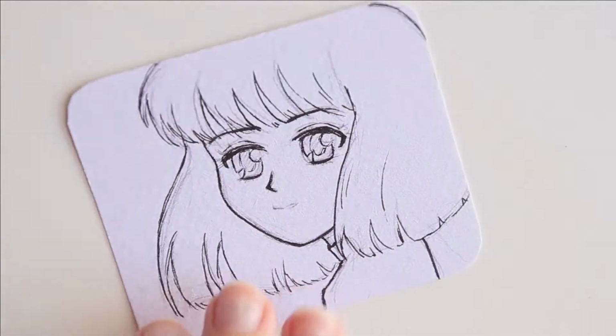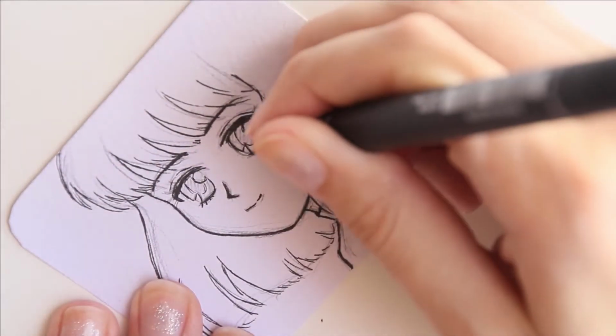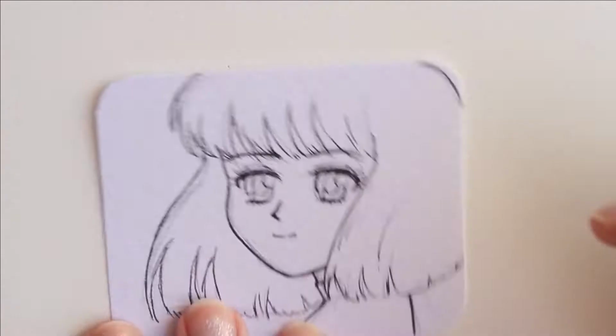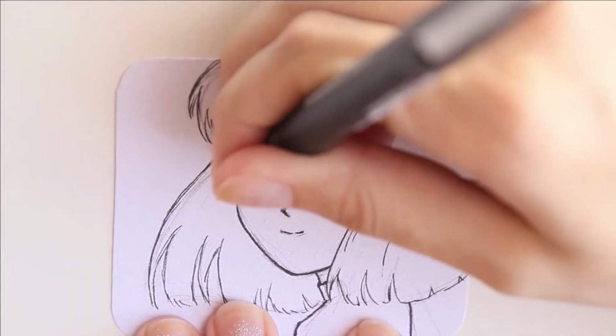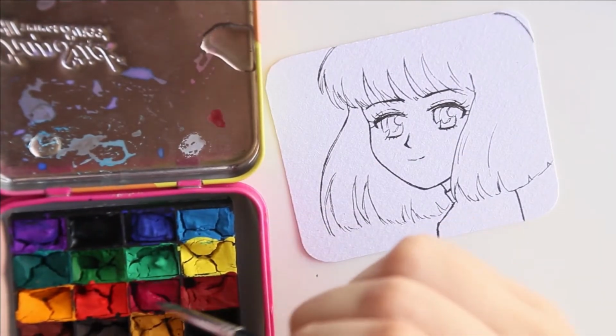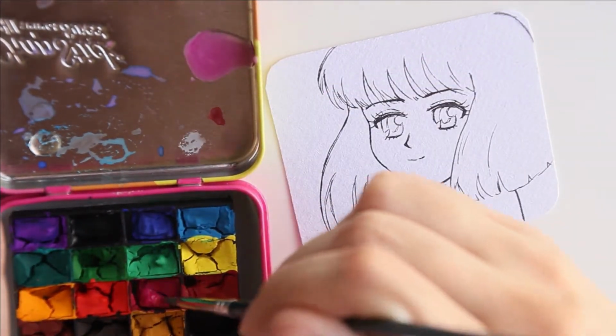Yeah, so I think the line art is almost finished. I think it turned out pretty cute so far. And now I'm just starting on the coloring.